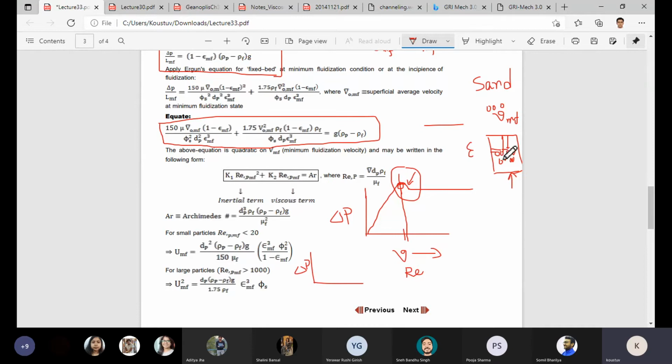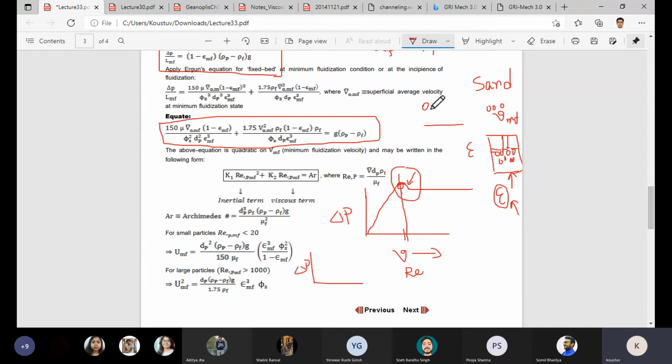Now what do we mean by that? That means these particles no longer remain at their position, so they move. During that movement there is some expansion, that means there is more void fraction. Now epsilon is more. So the movement temporarily allows the void volume to be more. If you have more epsilon at a particular instant, then delta P drops a little bit, because if you have very large voids, you don't have much pressure drop, right? So that part is when the bed is going to adjust itself.